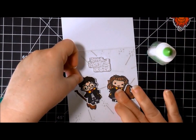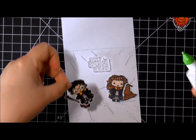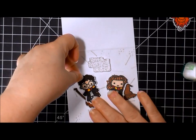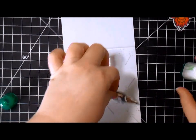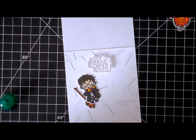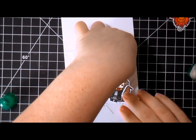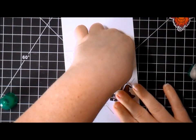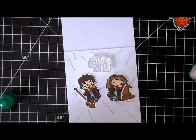Now I'm just going to kind of play with them and see how I want them to go. And now that I'm happy with the layout, ideally I should have stamped my sentiment first, but thankfully I didn't get it on the images. And I really do love the way that background looks, especially with the magical birthday sentiment. So fun.